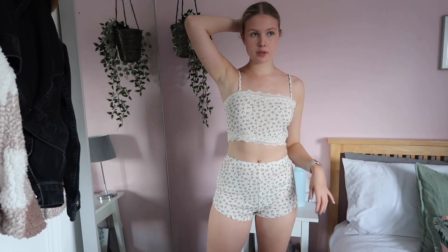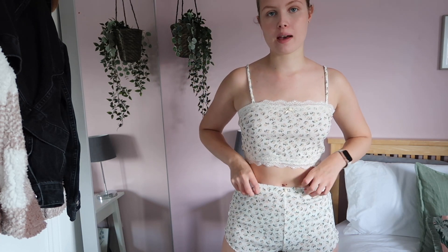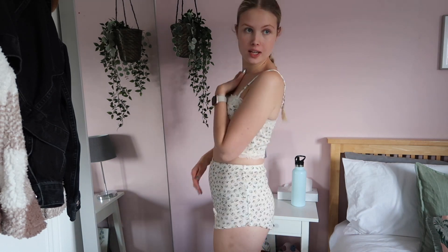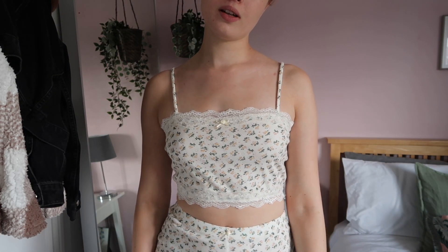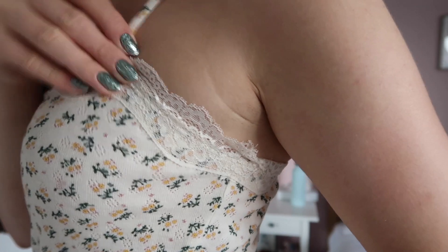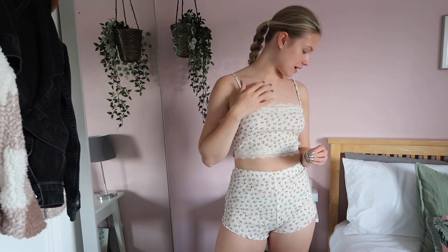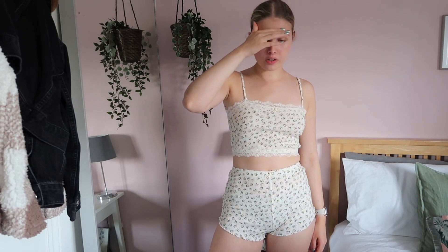I said I wouldn't spend that much on summer pajamas, but I saw these in the Urban Outfitters shop and said no way — then saw them online and bought them. The shorts are £18 and quite short, but the top was £26. It's beautiful though — a very similar material to the other top, really gorgeous. So I did spend £44 total on these, and let's hope I wear them because summer's now gone.